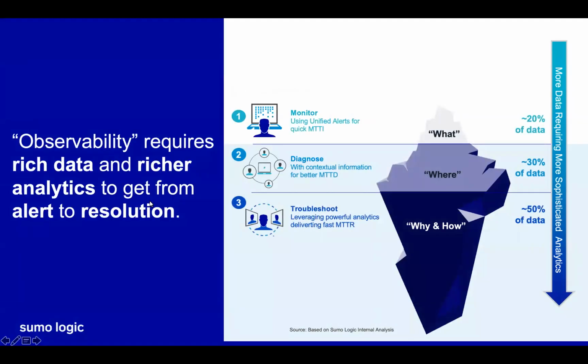This is primarily about how observability, a term coming from traditional monitoring to AIOps, is different and how it works.